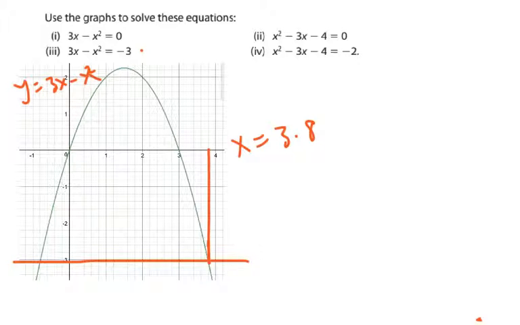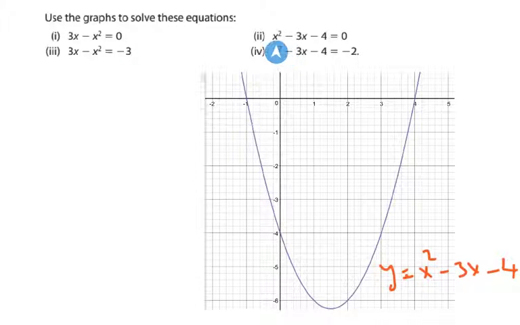And where's the other point where it's equal to minus 3? Maybe here as well, and it's minus 0.8. x equals minus 0.8. Again, use a ruler. In your case, I can't use a ruler on this application. So that's when it's equal to minus 3. And let's have a look at the other one now.